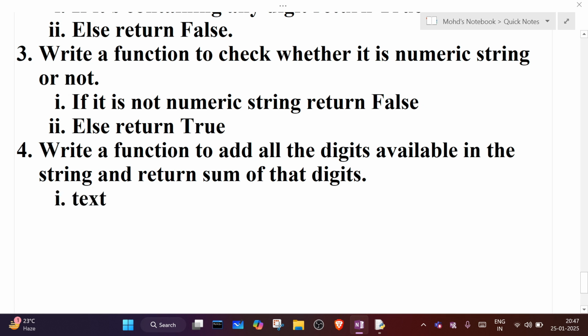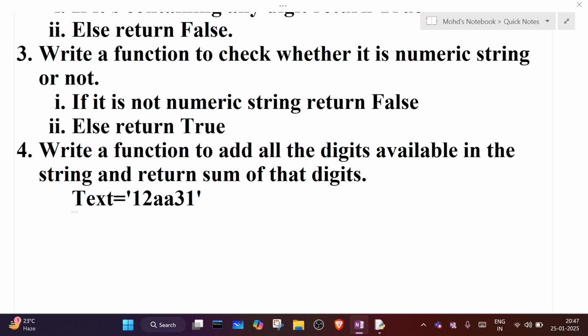For example, text is equal to 1 2 a a 3 1.